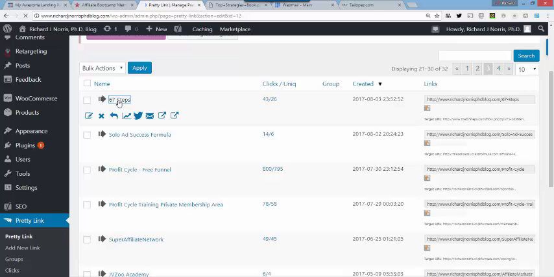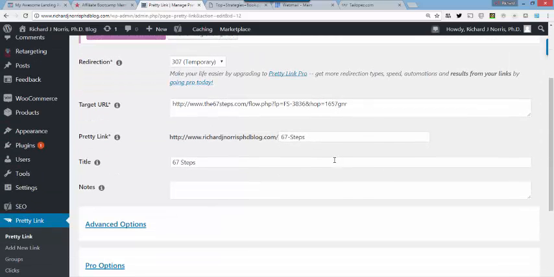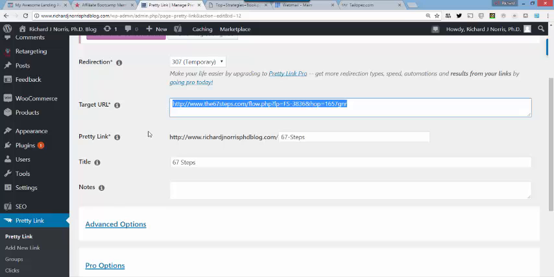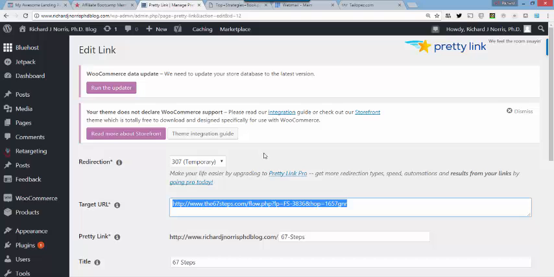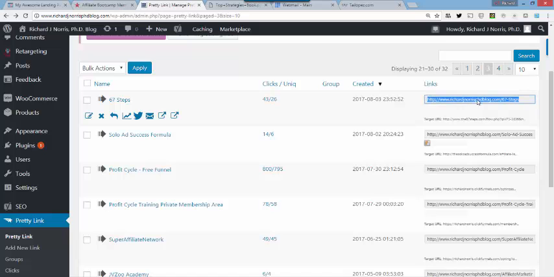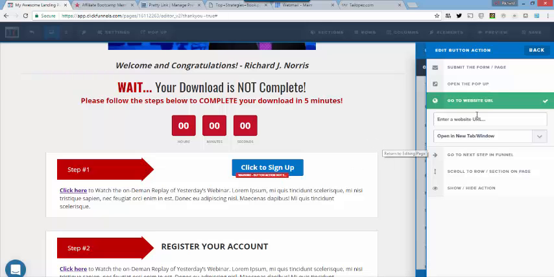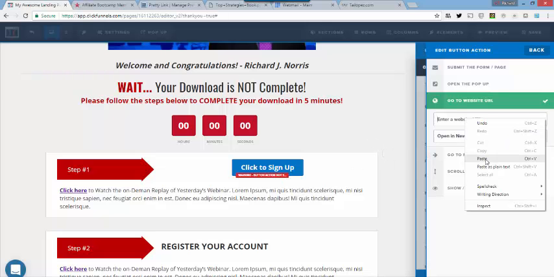And I'll open it up here just to show you. This is actually my affiliate link for that product, and you can see it is a big ugly link. And so I can go inside PrettyLink and I can put in my affiliate link, and then I can change it to something that is a little nicer and more appealing, and it's connected to my blog. So I'm going to back up here and grab that affiliate link, and we're going to copy it. We're going to bring it right back here, and we're going to enter it into this URL.